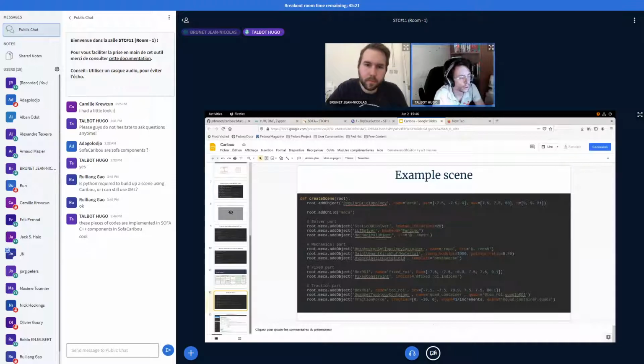The idea of those libraries, the Caribou libraries, like the geometry part, is that later on this kind of approach would be available in SOFA directly. I think that's the philosophy we want to go for. But these are libraries, and on top of those libraries there is one which builds SOFA components following the design of Caribou. That's SOFA Caribou. SOFA Caribou includes all the components following this design. Yeah, exactly.